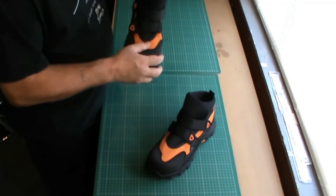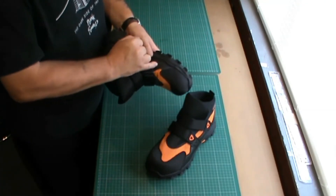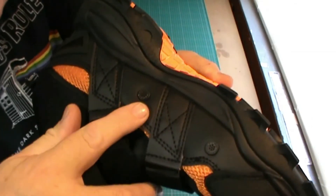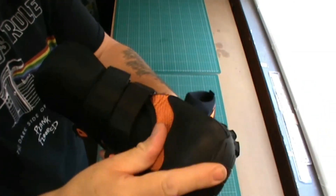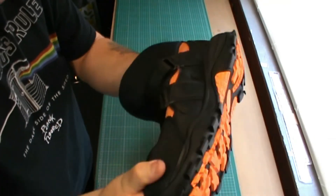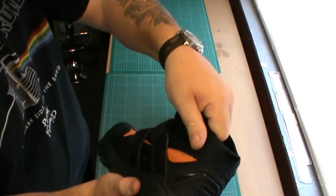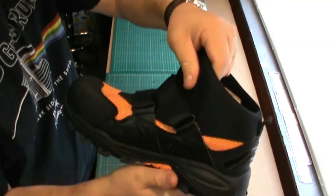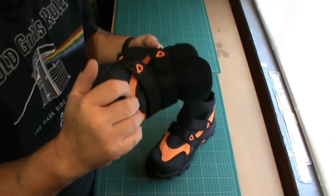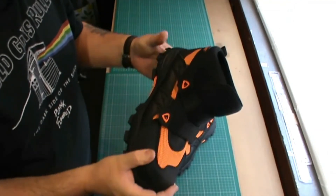The material they're made from — I'm not going to tell you what it is because I haven't got a clue — but it's very porous. You've got drain holes in the side here as well, so it's going to let water out. The material itself is quite a cooling, very breathable material. This feels neoprene-ish in style — whether it is neoprene or not — certainly around the top here.